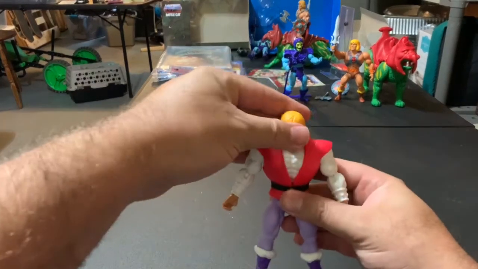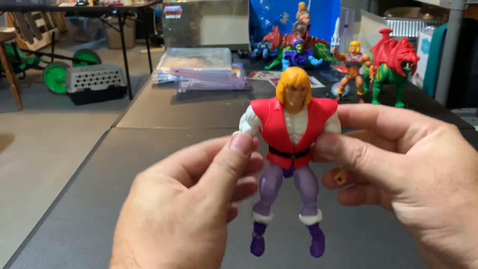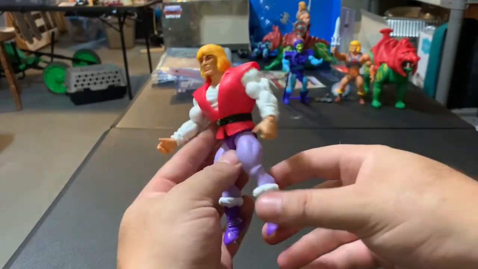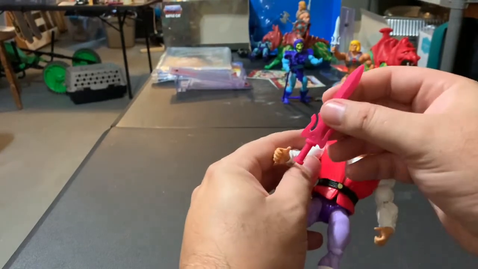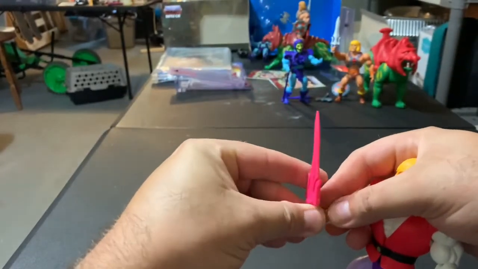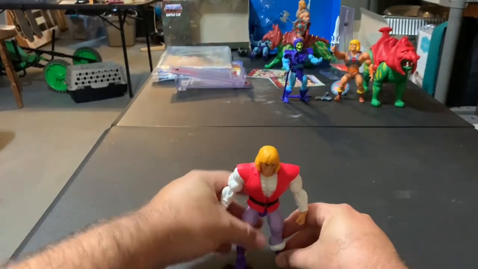Okay. Oh, I got the Prince Adam figure here. It looks pretty cool. I really like the color choice they did here with him. He's got the vest a little more Filmation style, looks like, and comes with the pink sword that we all remember. Ooh, it's a complete sword. Ooh, it's tight in his hand. Jeez. Okay, we'll mess with that later.